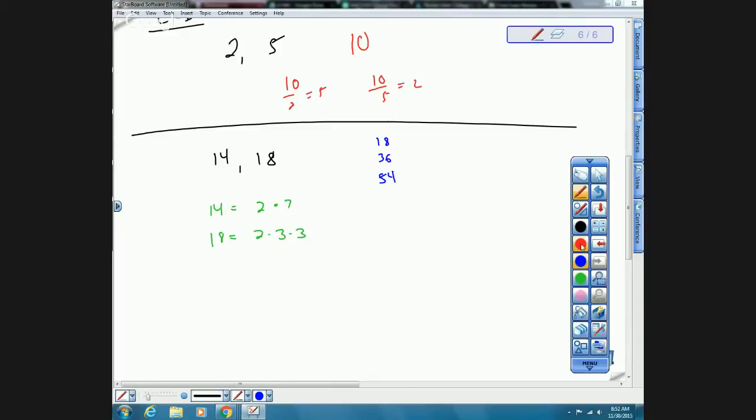All right, so if I break that down, here's how the LCD works when you're doing rational expressions, a little bit tougher ones. What you're going to do is you write what they share once. So they share the 2, so I'm only going to write it once. So this is coming up with the LCD. And then you write everything that's left over. So 2 times 3 times 3 times 7 would be my LCD. So I believe it's 126.